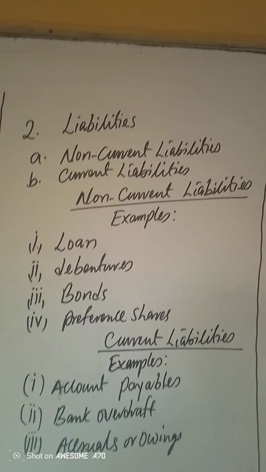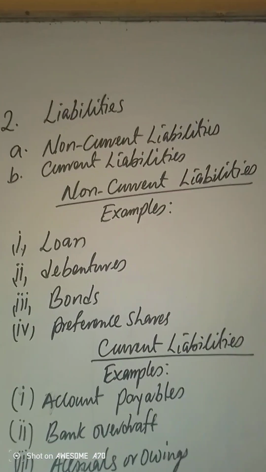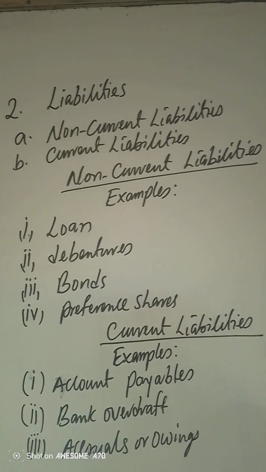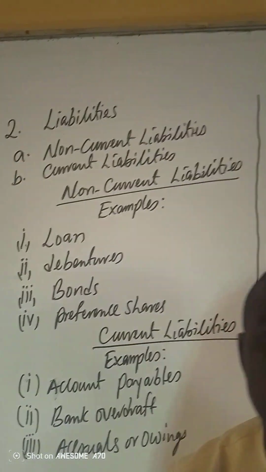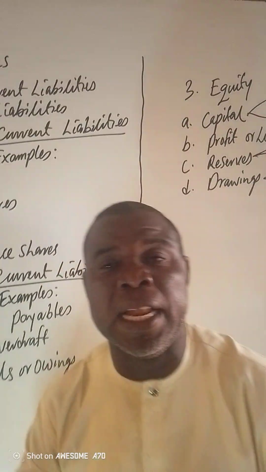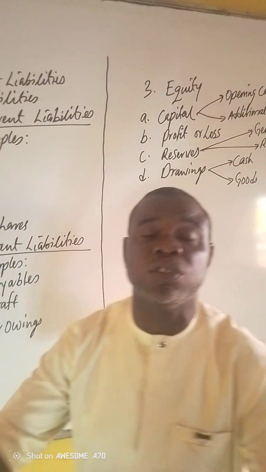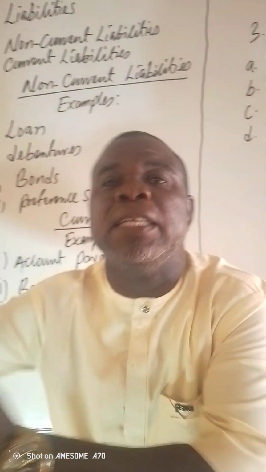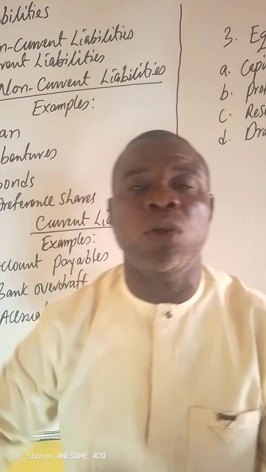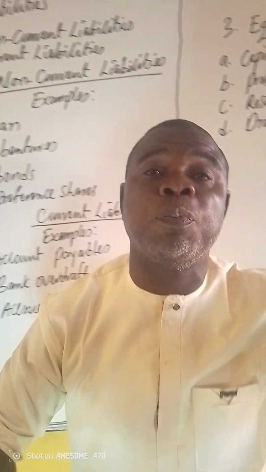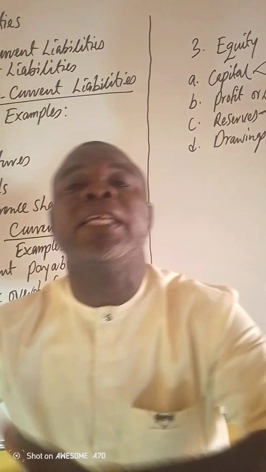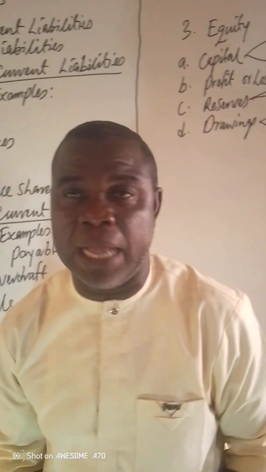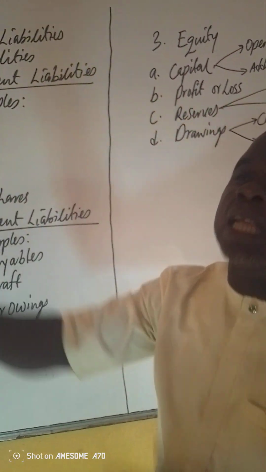So what are the types of liabilities? Now, number one, we have what we call non-current liabilities. Non-current liabilities are liabilities that the business owes in which their repayment period is more than a year. That is the time the business is going to repay. That is the duration for repayment or the obligation to repay it. The time frame is more than a year. Just like a loan, you borrow a loan and I'm asking you to pay in 2 or 3 years' time, you know that it becomes a non-current liability. It's not within a short time. It is either 2 years, 3 years, or what have you.